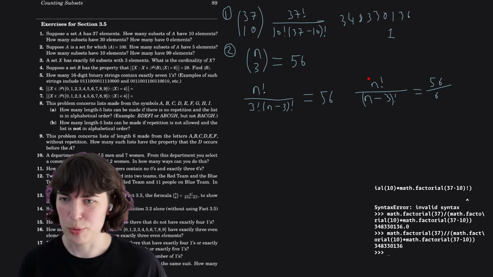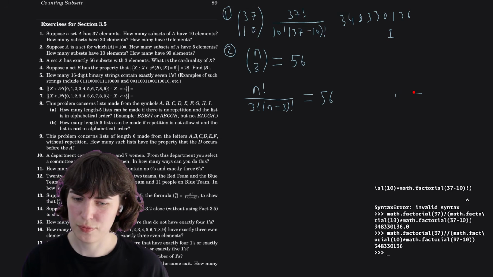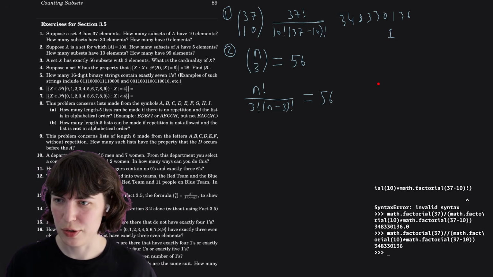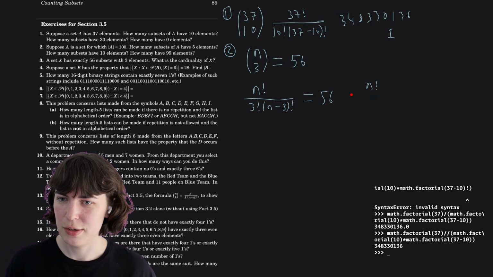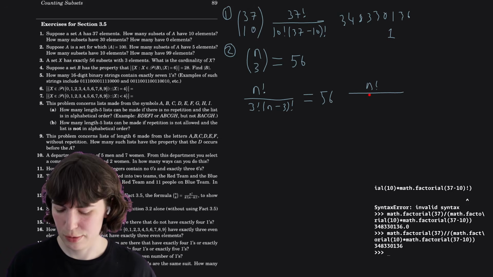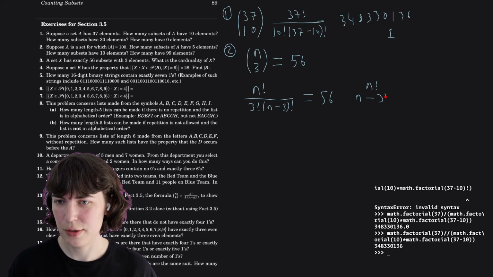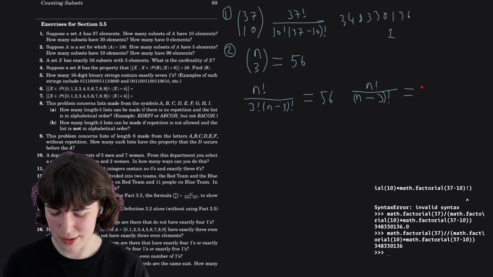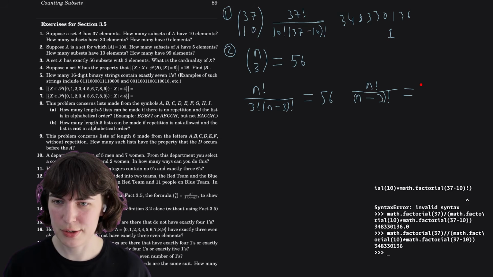True. Good point. So what we're actually looking for is this over n minus 3 factorial, and then it's 56 multiplied by 6, 336.